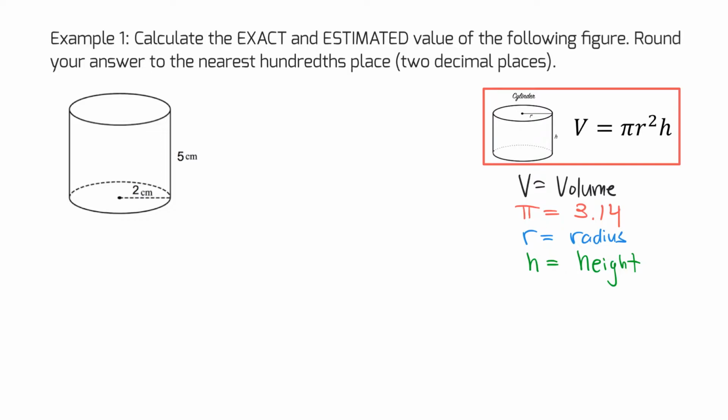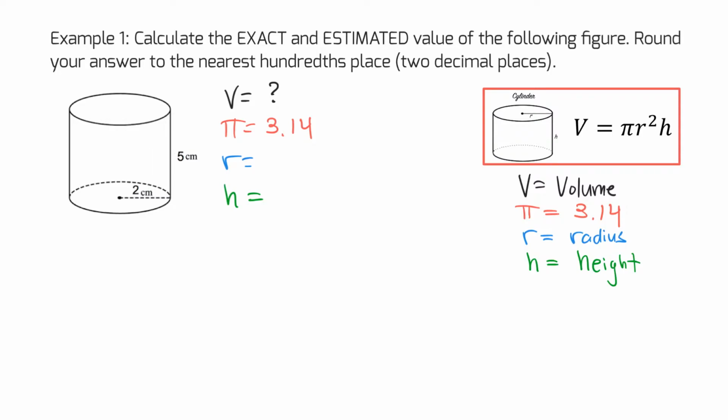When we're trying to solve a problem like this, the way that I like to start is to just label V, pi, r, and h, because I know I'm going to need every single one of those pieces of information, if possible. I'm going just in order. If I go to V, do I know what the volume is? Based off this description, it doesn't tell me anything but the volume. In fact, that's what I'm trying to find, so I'm putting a question mark. Pi, well, I know that pi is always 3.14, so I'm going to write 3.14.